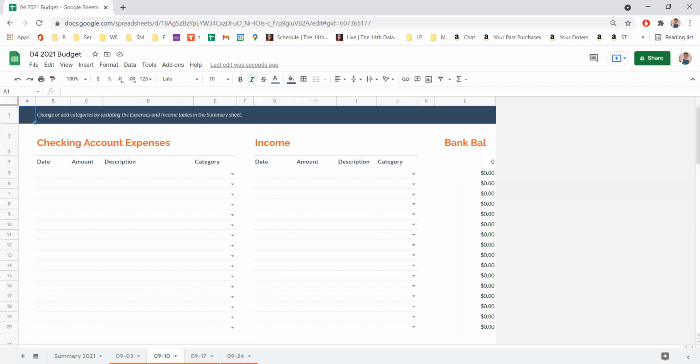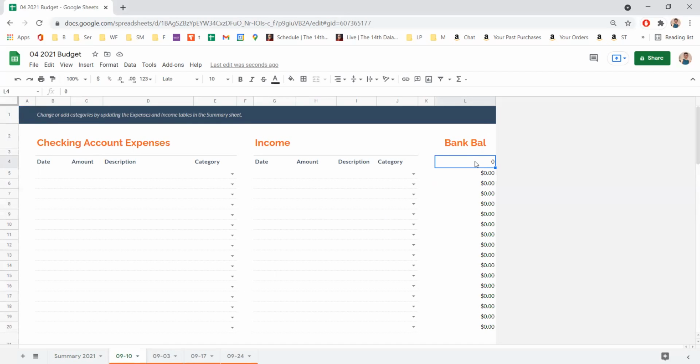Now for week 2, I like to keep my weeks in this order. So whichever tab I'm working on, whichever week I'm on, that's the week that I am working on. Now, the tab for the second week and ongoing weeks looks a little different. You just have to do one thing. You have to make sure that your balance ties to the ending balance of 9-3.